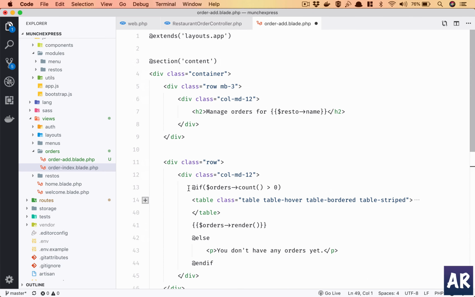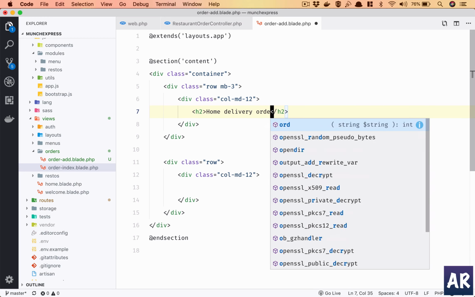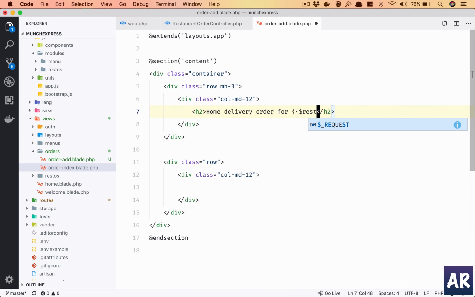I don't need any of this. This is where my view component will come, and we'll say home delivery order for. Okay, that's done.